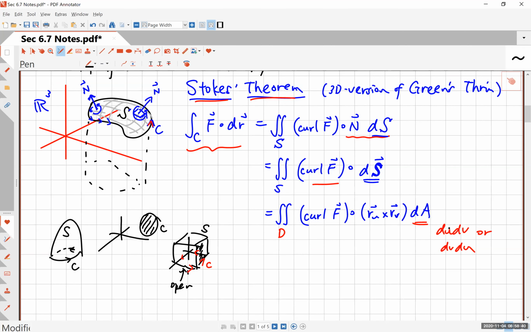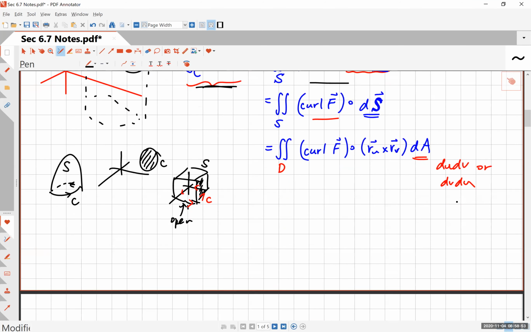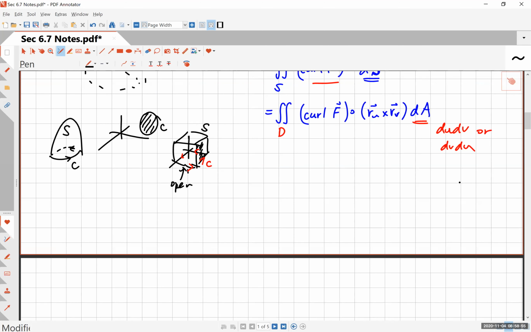Now, typically we calculate, well, I can't say typically, we calculate this by using the right-hand side, but sometimes we calculate the right-hand side by using the left-hand side. All right, so let me give you an example, because that's almost always the best way to illustrate a new mathematical concept. All right, so here is our first example.